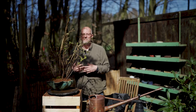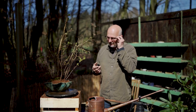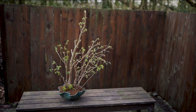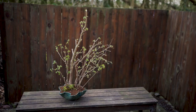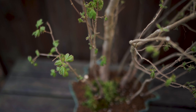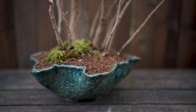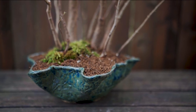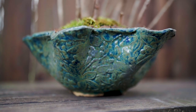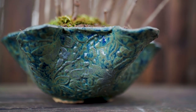I do think this made an interesting composition, like it or not, because it is special, it is different, and I like to add that to my collection between traditional Japanese style bonsai. Also have something modern and maybe European or Western, I don't know what it is. It is just something different, and the pot was what made me do this composition and not the other way around. I had the trees, but usually they would be placed in a traditional pot, but here the pot pushed me towards doing something else, and I think this will be very elegant.